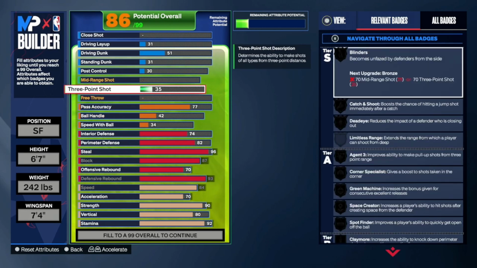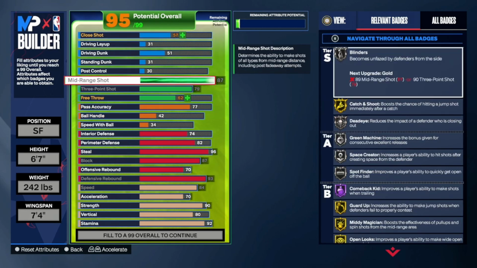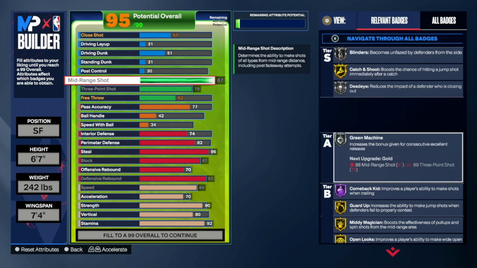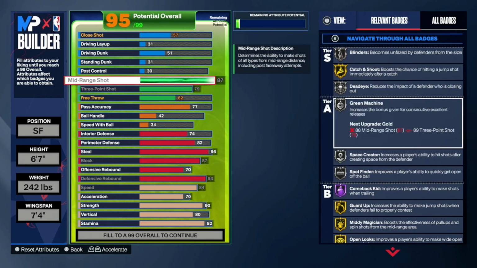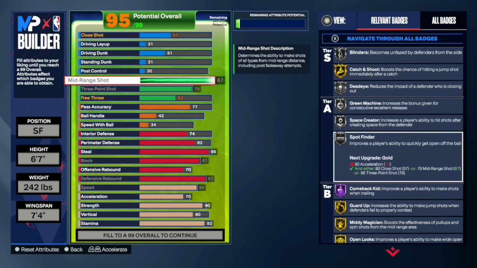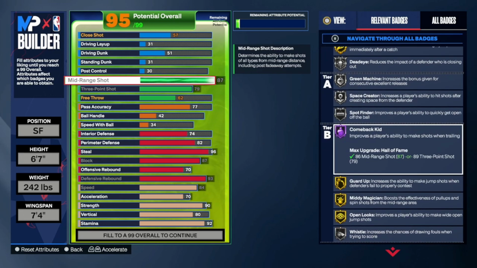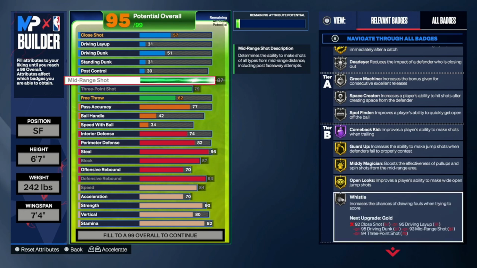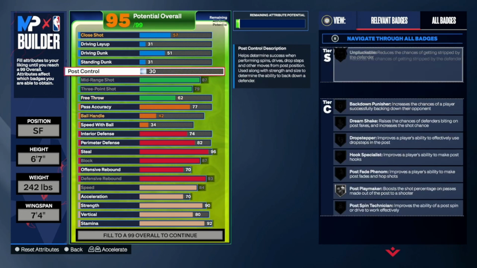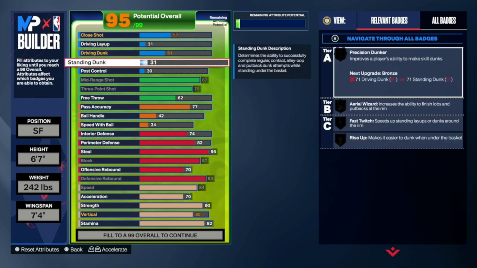And 3-point shot, we're going to max that out, as well as the mid-range. Gonna have 87 mid-range, so you're gonna have badges like silver Blinders, gold Catch and Shoot, Deadeye, Green Machine, Space Creator, Spot Up Finder, all on silver, Hop, Comeback Kid, gold Guard Up, Midrange Magician, and Open Looks, and also silver Whistle as well.